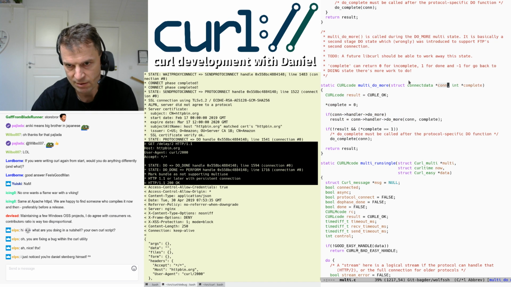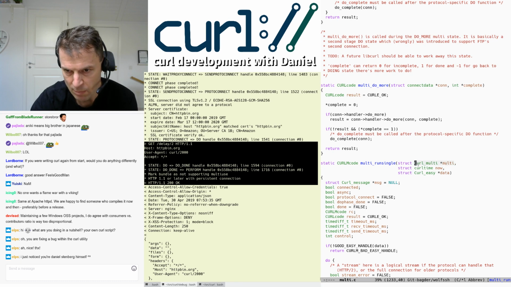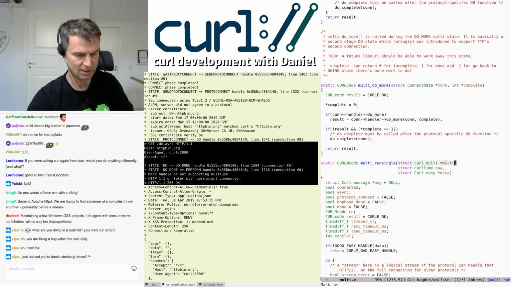So conn is in regard to the connection, data is in regard to the transfer, and multi is in regard to all the transfers. There are many data in one multi, and for one active transfer there is always one active connection. But of course there can be many connections that survive transfers and live in the connection cache, which is held by the multi handle. So yeah, structs.